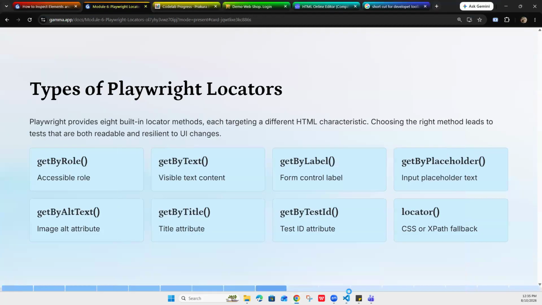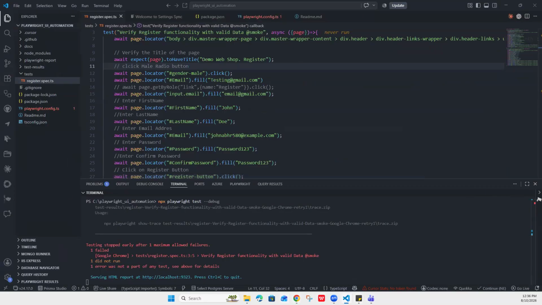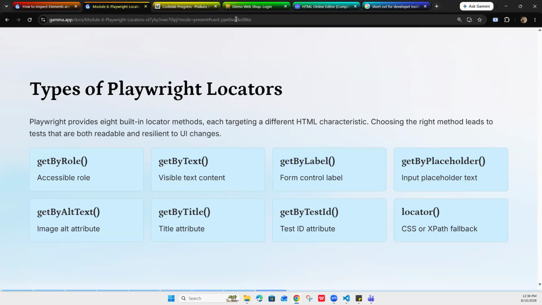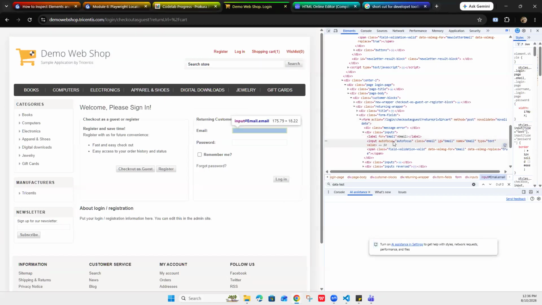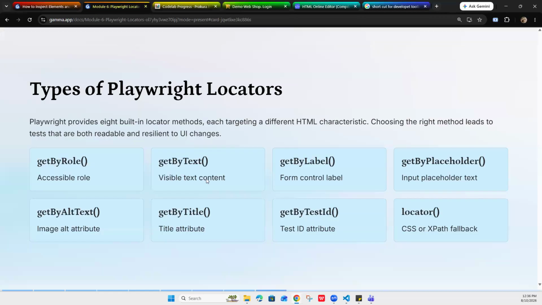But if you're using getByRole, getByText, getByLabel, these are for specific types of elements. Let's say getByRole. GetByRole means accessible role. This you will see in the HTML tag, like role items. Any type of role, I will show you practically. Don't worry. Any role type that is there in the attributes, you can see here in the HTML attributes. Here you will see the role type. If you see the role type of an element, you can use getByRole.